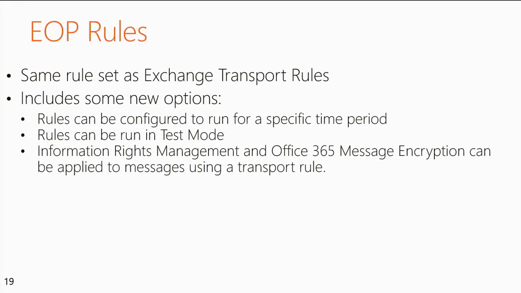Now, in terms of new options, my favorite one is the test mode. It's the second bullet, but I'll be chronological here. I'll start with the first one. You can specify the time period for how long the policy should be in place. It could be related to experimentation, or it could be related to a particular tax season or something else.